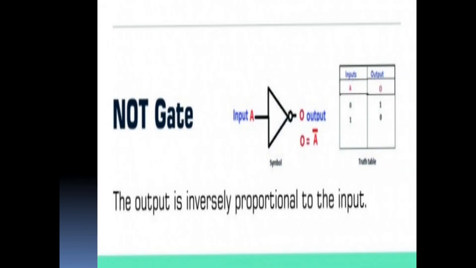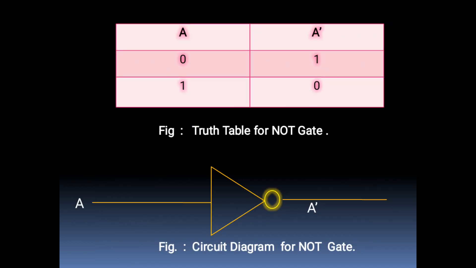The third fundamental gate is NOT gate. It is also known as the complement gate or inverter gate. The NOT gate has only one input and one output signal. This gate is called the complement gate because it complements the input values. The output is inversely proportional to the input. In NOT gate we use the NOT operation. Here we can see the truth table of NOT gate where there is only one input A and the output is A complement. This is the circuit diagram of NOT gate. There is a triangle and a ball shape in the circuit diagram, and the output is A complement, which is inversely proportional to the input A.